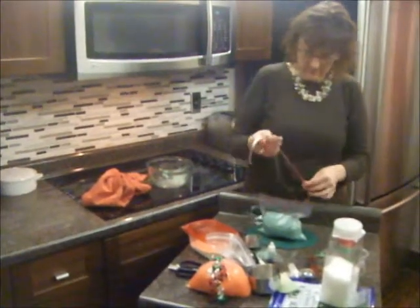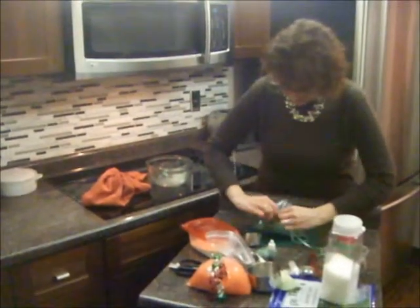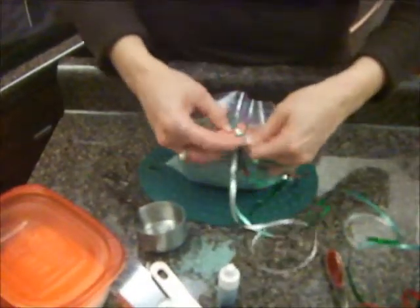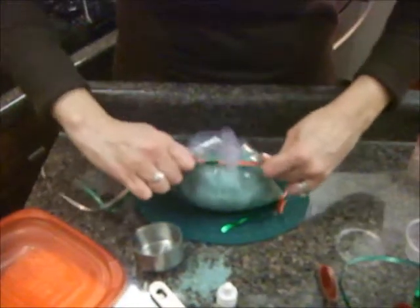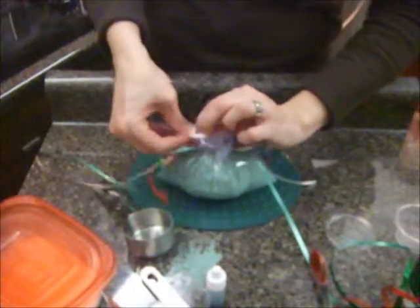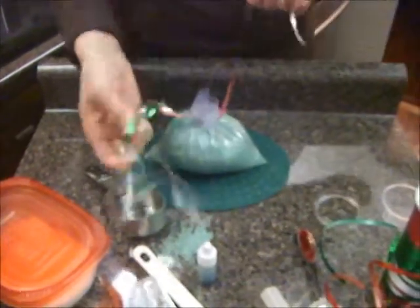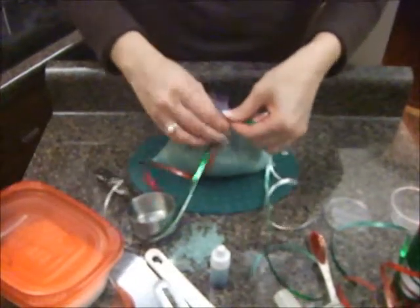Alright, so we've got our ribbon. So you're going to just take the top of your bag and just tie a knot, just like you're tying your shoe. And I usually do 2 knots, just to be sure it is nice and tight. Whoops. You know what? Let me let a little bit of air out of this bag. It's a little full. There we go. Okay. One more knot, and then we'll make our curly cues, and then this gift is going to be ready for giving.